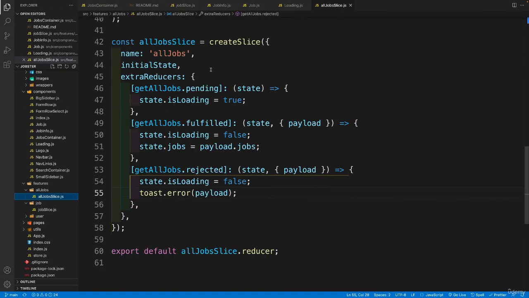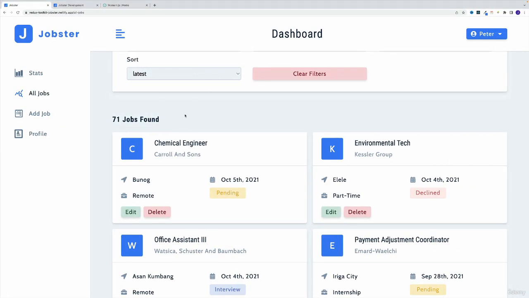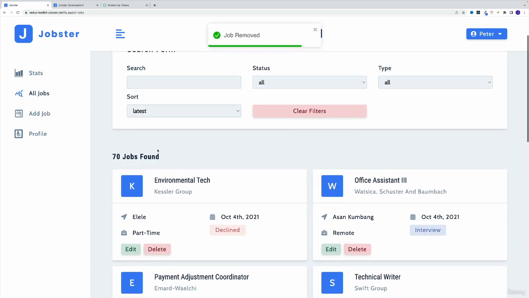So we have two options. Either we can set up the delete job request in AllJobs, or we need to somehow, some way access the loading of the AllJobs. Why? Well, because we invoke it here, and I want to display that loading spinner while the request is taking place. So notice, first what we do, we display loading, and also we'll get a new set of jobs, because I always want the jobs that we display to be up to date.